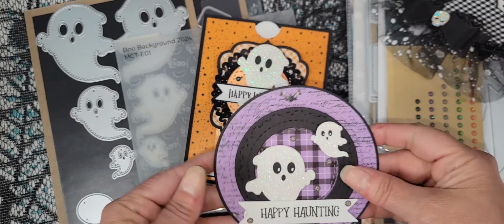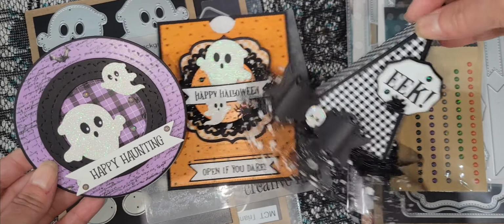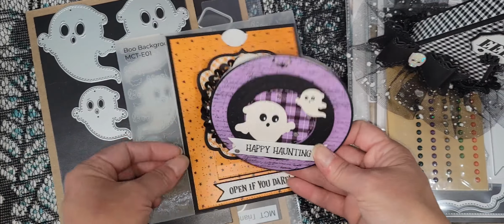I think it's adorable. So again, we've got that adorable treat box die. And then we've got these ghosties.